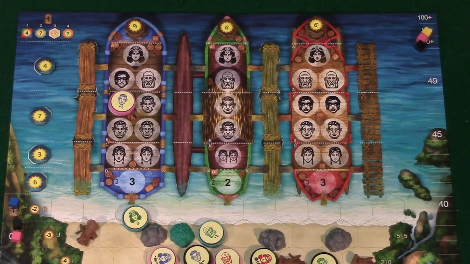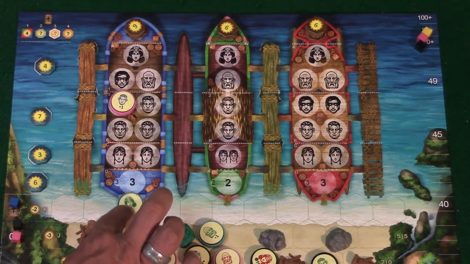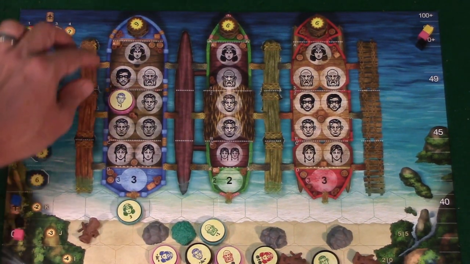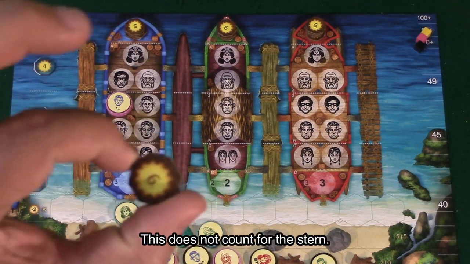And then once they're in the boat, you can't move them again. If you want to enter the stern, all you have to do is simply go like that. Also, anytime you enter the boat, you're going to take one of these tokens over here. Each of these is going to have a little different value.